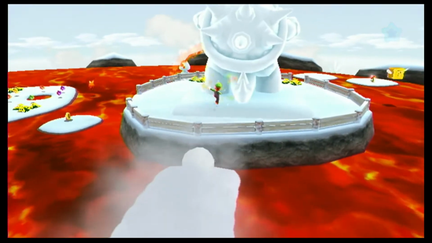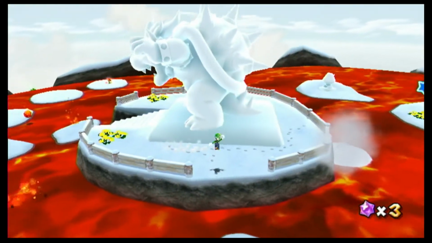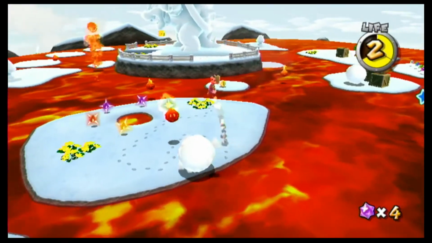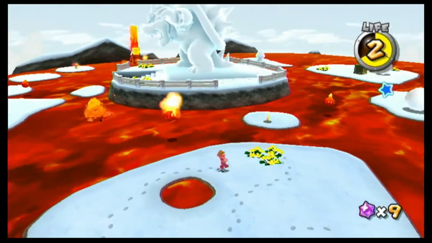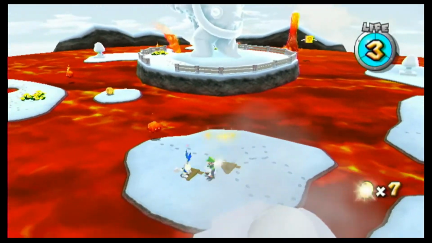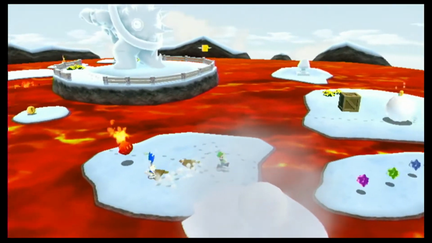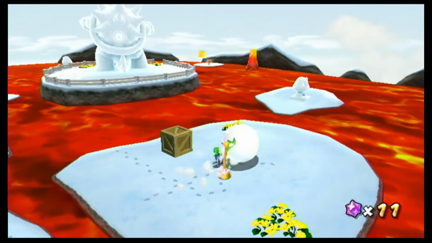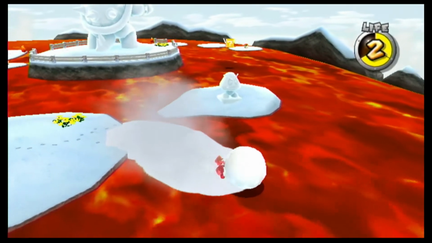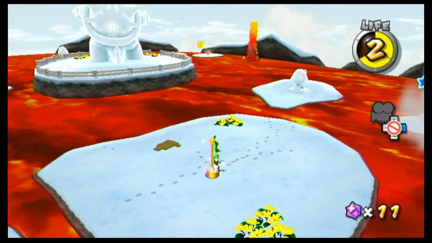Now I think the green star is over here-ish. You know, I know for a fact there's a green star somewhere around here. A bunny here. Okay, since you found me, I'll let you in on a secret. If you roll the snowballs in the snow, they'll get bigger. Really? Maybe it's like... I have a feeling it's on an outer rim part or something, of the bowl of lava.